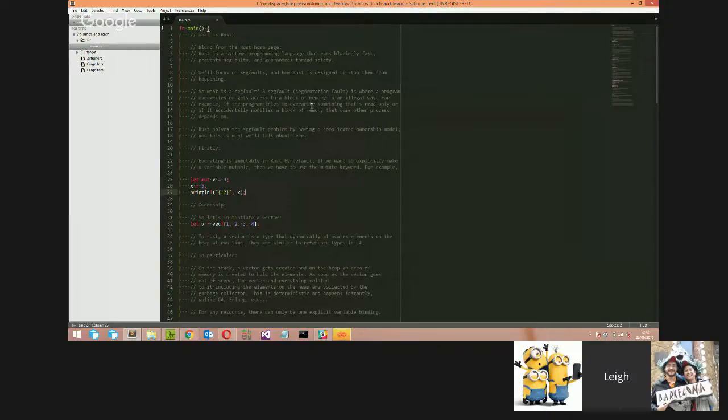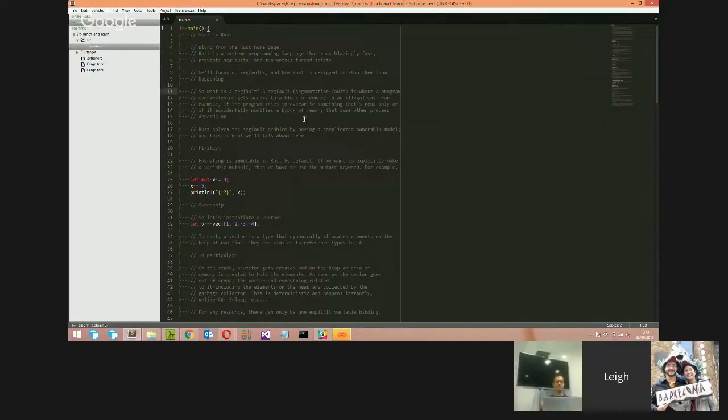But anyway, from the Rust homepage, what is Rust? Rust says it's a systems programming language, runs blazingly fast, prevents segmentation faults, and guarantees thread safety. A systems programming language is the kind of language you use to build operating systems, game engines or server level applications. Blazingly fast: it's a few percentage points off being as fast as C. Guarantees thread safety: out of the box, it's designed to be a completely concurrent language. But the thing I'm going to concentrate on today is how Rust prevents seg faults, that is, segmentation faults.